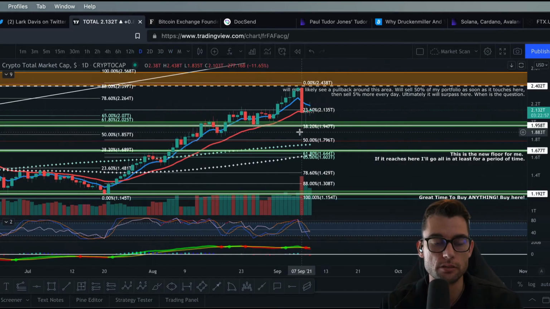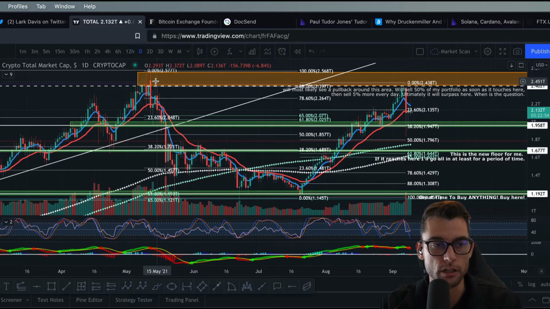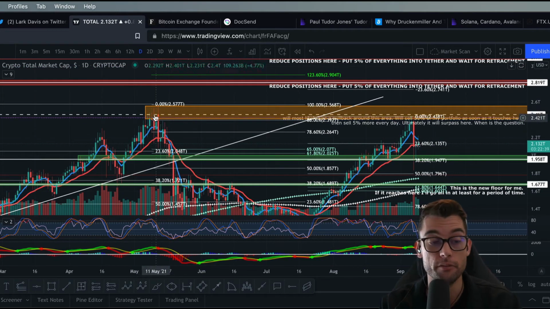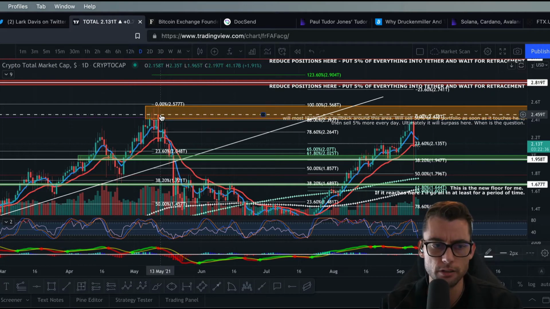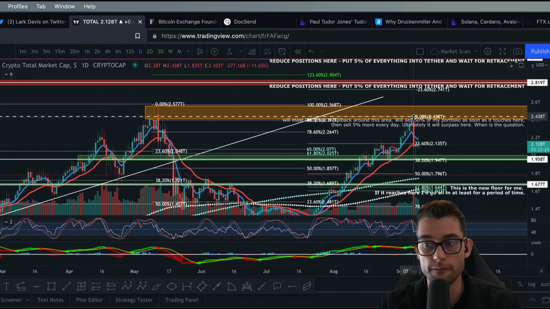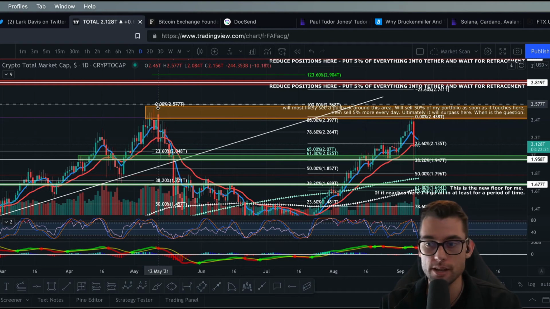Basically, we could see that the total market cap came in to the, not the daily close. It actually dropped just before the daily close, because you can see if I bring this up right here, this was the top. This was literally the top of the market back in May. Well, not literally the top, but the close of the top of the market back in May. It was 2.46 trillion, and we did not reach 2.46 trillion before the dip. We reached 2.438 trillion. So just a couple hundred billion dollars below the actual top.